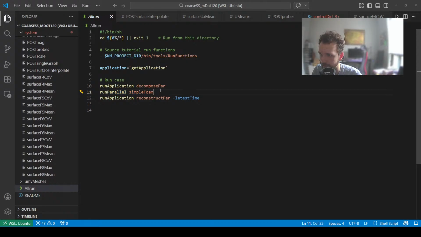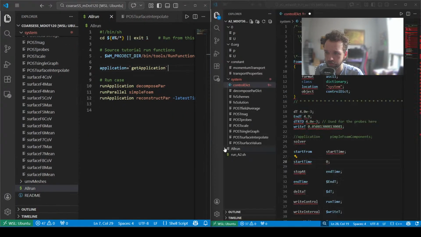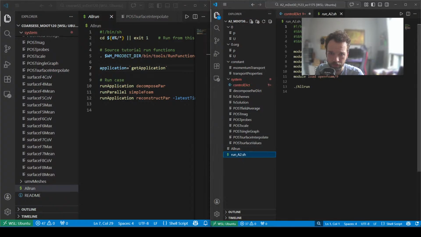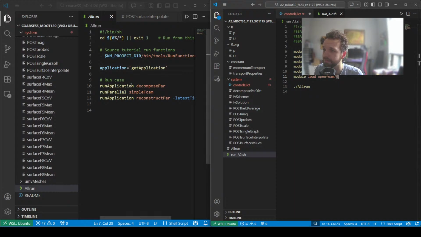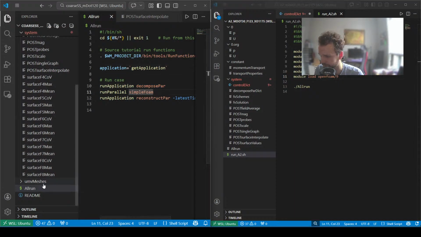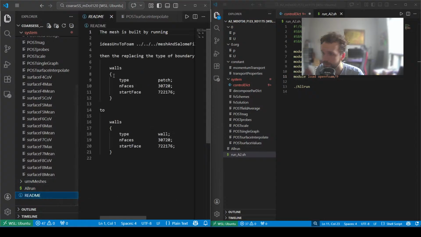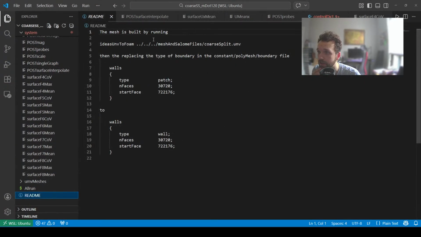So run parallel, run case. Where's the all run function here? Do we have an all run? We do have an all run A2. Env all run. The mesh is built by running ideasUnvToFoam. Mesh. Okay, so wherever we have the coarse split here, that's it.